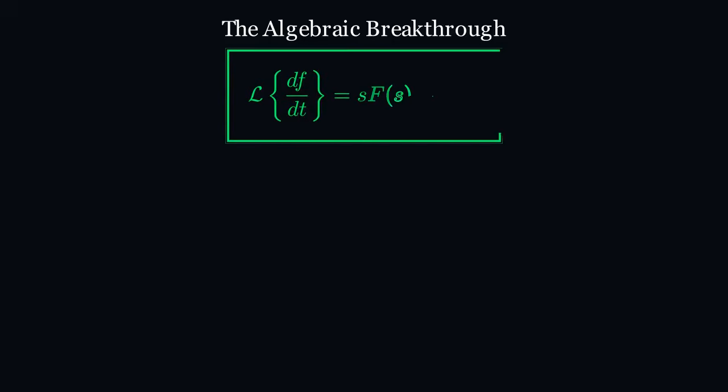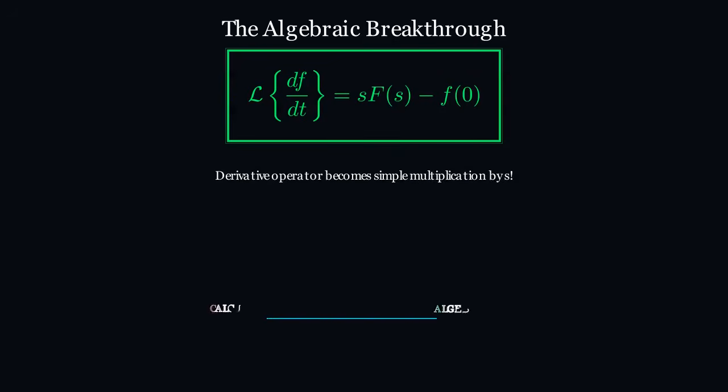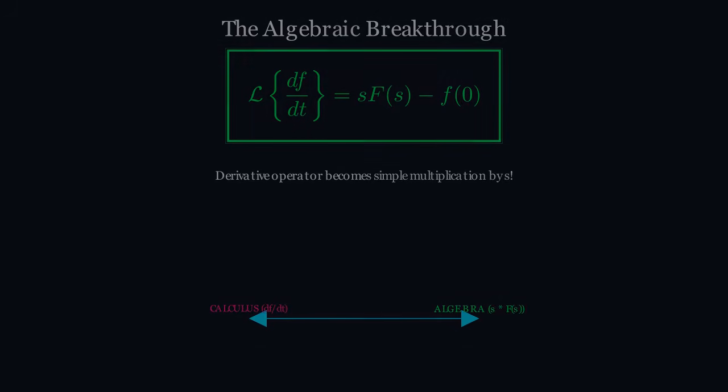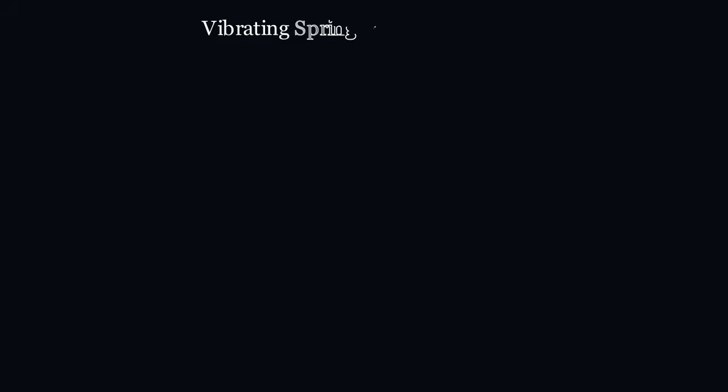Why is pulling s outside the integral the ultimate breakthrough? With s pulled outside, the remaining integral is exactly the original Laplace transform of f of t. Therefore, the Laplace transform of the derivative is simply s times F of s minus f of 0. The calculus has vanished. The derivative operator has been completely replaced by multiplication by the complex frequency s. Visually, taking a derivative in the time domain is equivalent to scaling and rotating our frequency plane by the vector s. How does this algebraic replacement make solving physical systems like a vibrating spring incredibly fast?